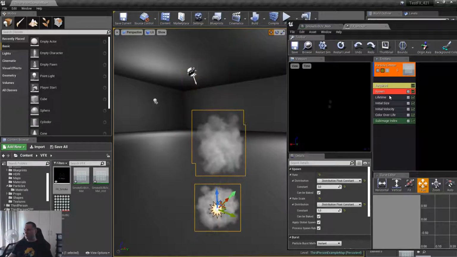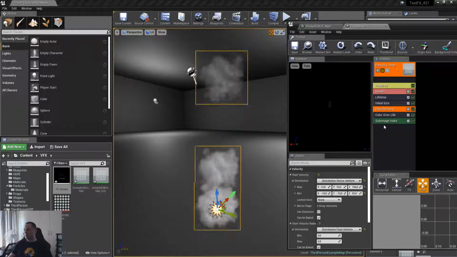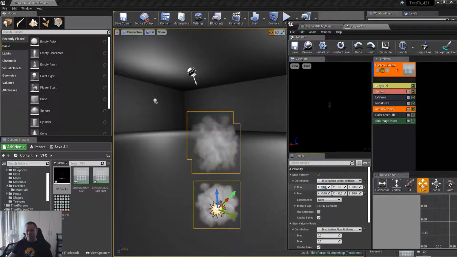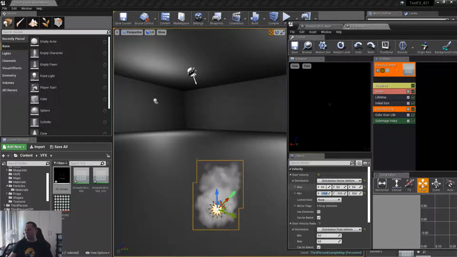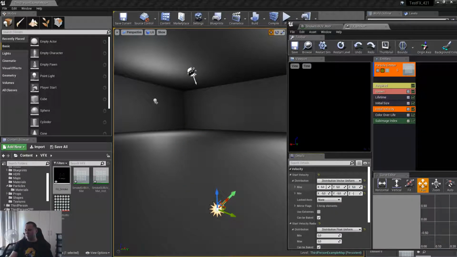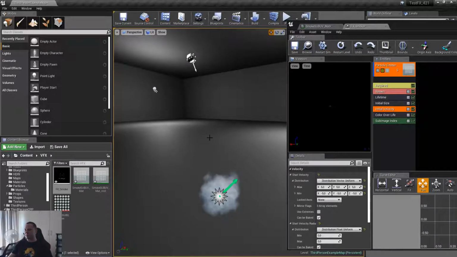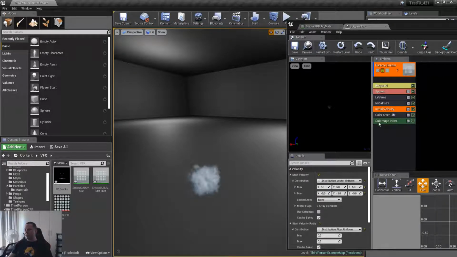That's the effect when we slow this down. See what it's doing. It's creating this nice poofy, puffy look. So that's from the sub-UVs.